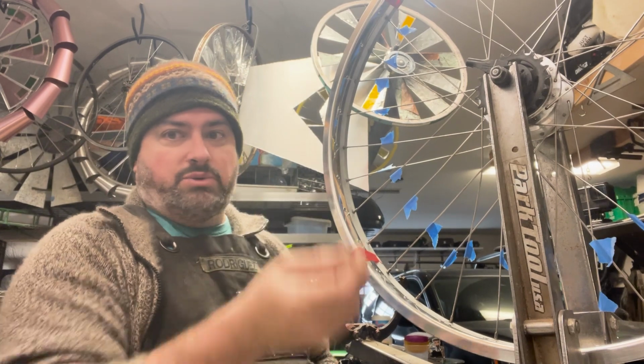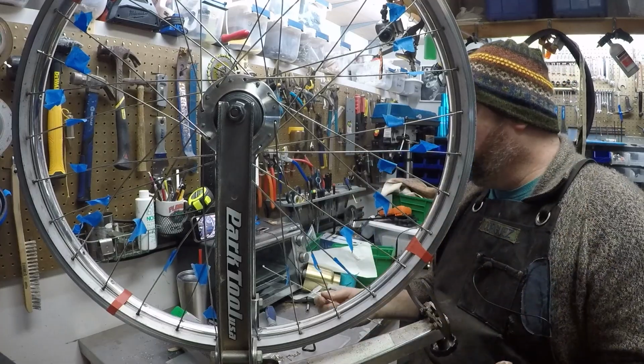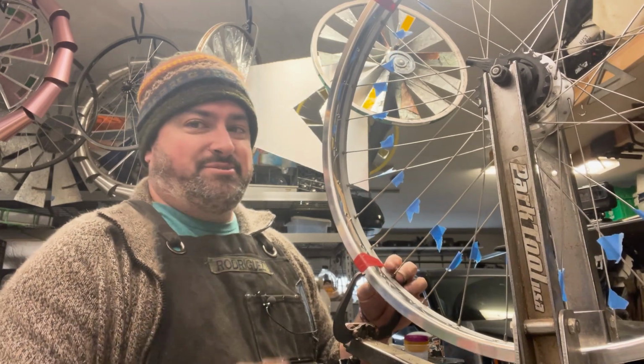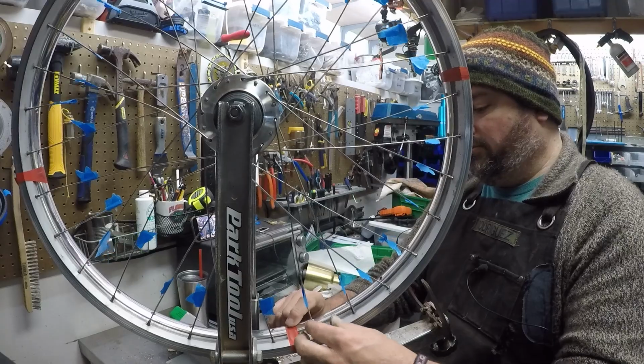We're going to just swap spokes one by one. Then you don't have to worry about the lacing pattern. You just make sure you're swapping them out one by one, and it should be hard to mess it up. It should be hard. But typically we start where the air valve is.